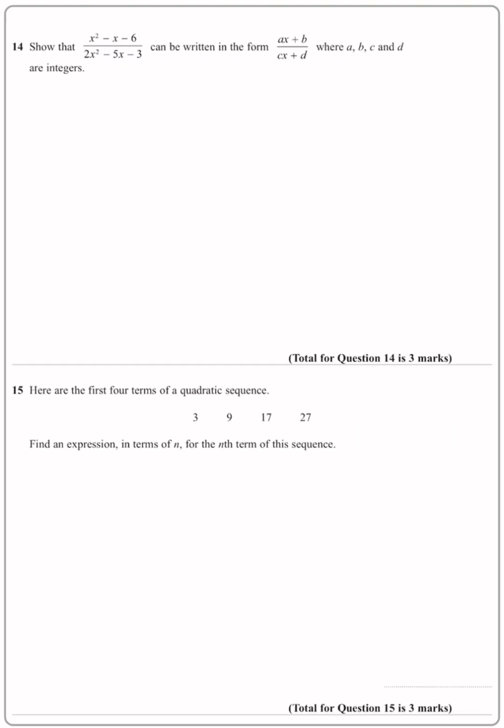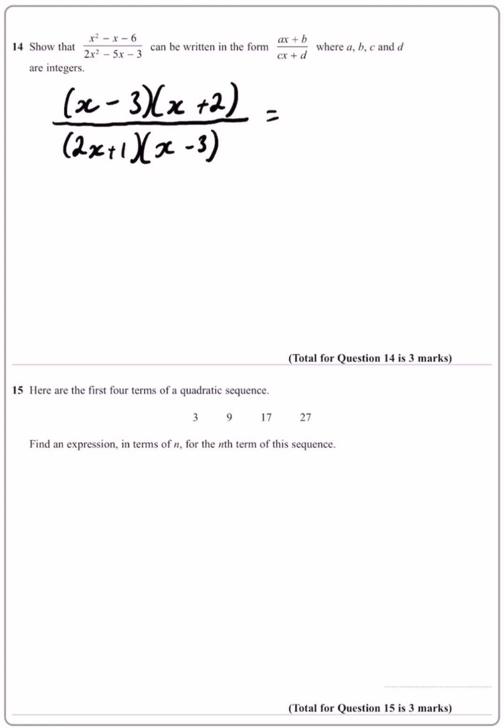Question 14, simplifying an algebraic fraction. We're always going to want to factorize and cancel common factors. The numerator will factorize to (x minus 3)(x plus 2), and the denominator factorizes to (2x plus 1)(x minus 3). If you're feeling sneaky, you know that there's going to be some cancelling here. So factorizing the denominator, you know one of them is going to be either x minus 3 or x plus 2. You can use that to help you if you want. Anyway, cancelling the x minus 3's leaves us with x plus 2 over 2x plus 1. Don't be tempted to simplify further. It won't work.